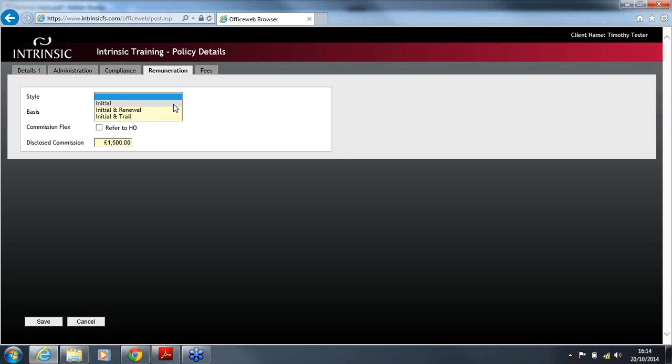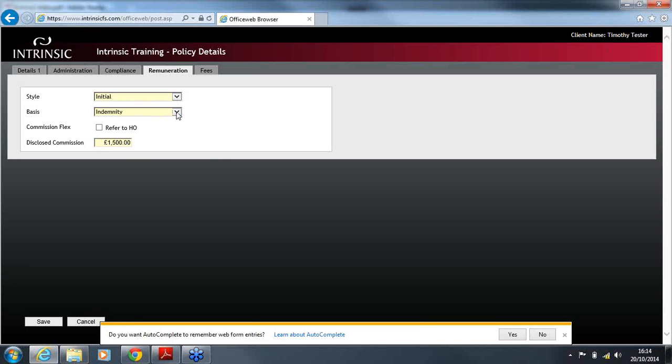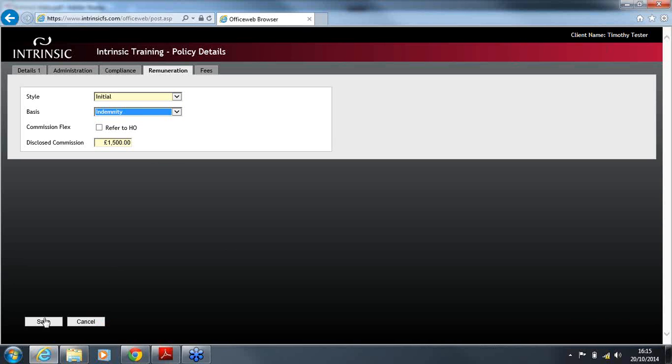And I'm going to pop in that it's just initial only for this particular case. And then here you've got the option for charge, indemnity or non-indemnity. So this is quite important with your protection cases. If you do click on indemnity, then you will have the 3% taken and placed into the reserve account. If you click on non-indemnity, then you won't have the 3% taken. Okay. So for this case, because it's a protection case, I'm just going to click on indemnity. And then that's all we need to complete, so we can just click on save at the bottom.